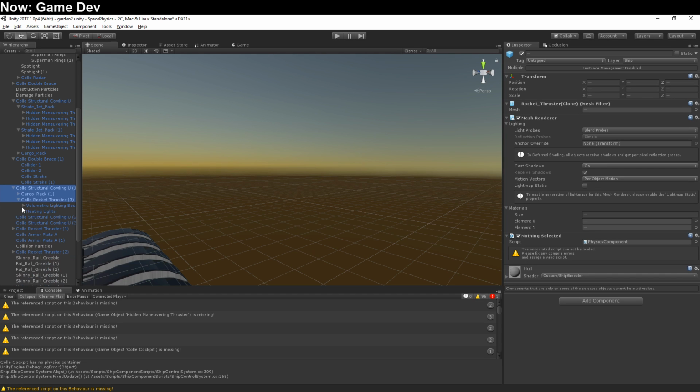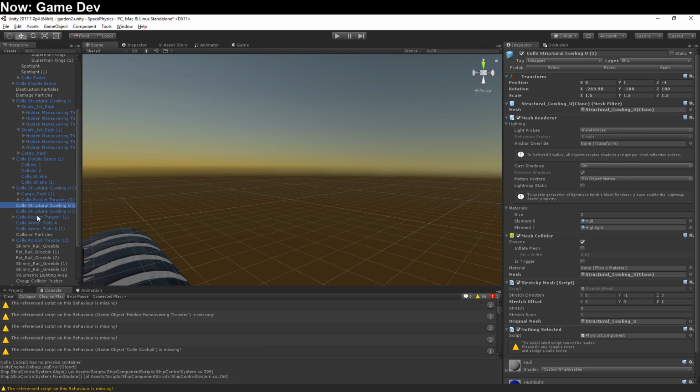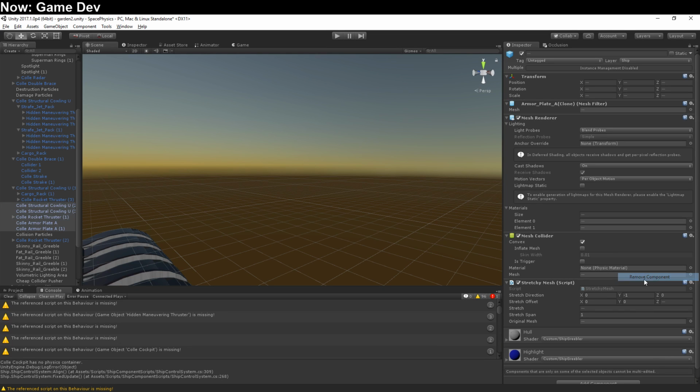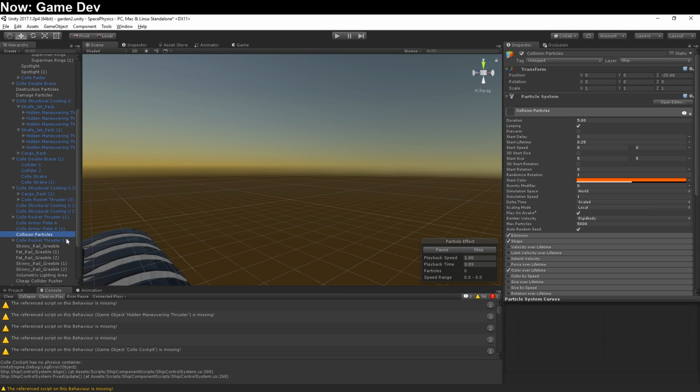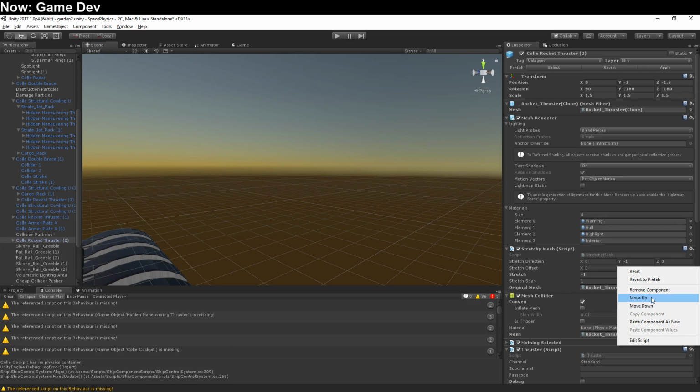Okay, so those are the primary thrusters. They don't have any interiors to worry about, so I'll remove these. There are a few more things that we can get rid of as well.